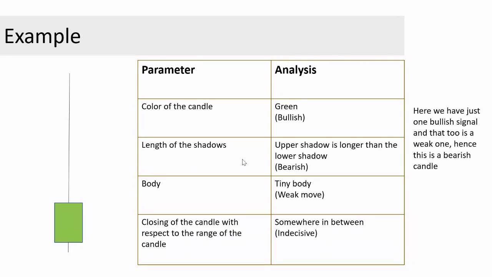So what would be really interesting is if you can open up a chart, any chart that you want, and then try to figure out any special kind of candle that you see, and then try to put that candle into this parameter. Let me know how this works for you, and it would be great if you can upload some of the examples into our Facebook group. We can have a chat there. We can try to discuss, and it would provide much clarity to you.